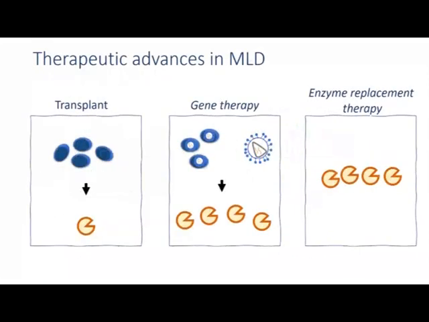One of the key reasons is the importance in therapeutic advances that are happening in MLD. Currently, the mainstay of what we have to offer is hematopoietic stem cell transplant or mesenchymal stem cell transplant. The data behind MLD transplant, however, is not as robust as one would hope, particularly true for the juvenile form. And because of this, there's been great effort in recent years at developing more advanced therapeutic options targeting specifically the loss of the ARSA activity.